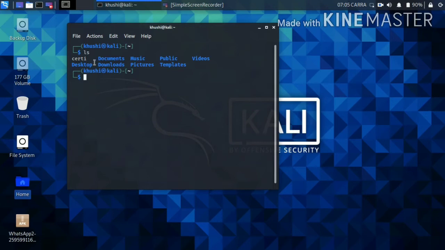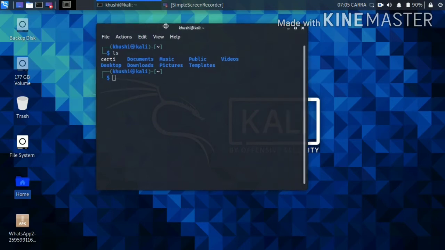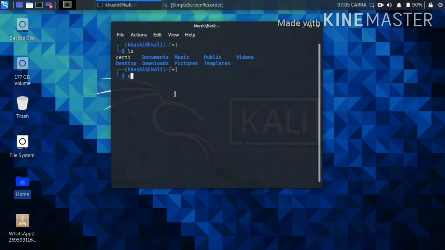And now if you want to go into some particular folder, then what will you do? For this there is a command named cd, which means change directory. This will change your directory to the particular folder that you have given as an input. cd stands for change directory. By using this you can change the directory. So let us see a practical demo of it.